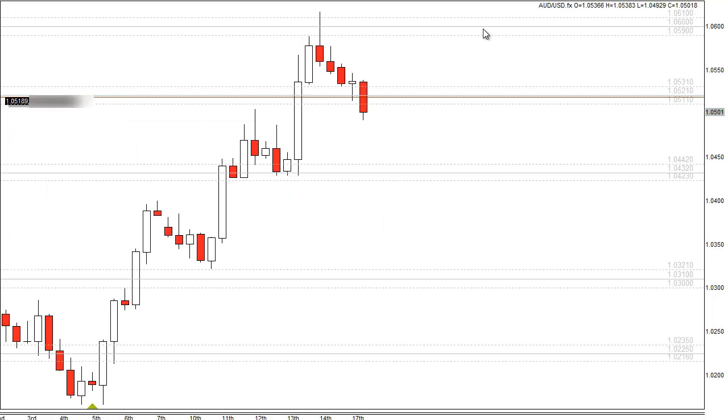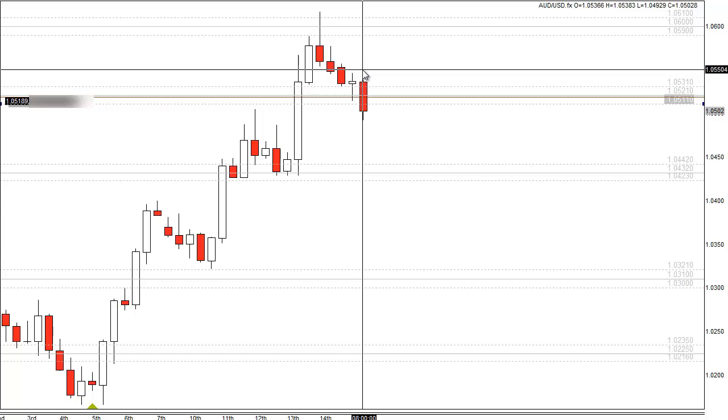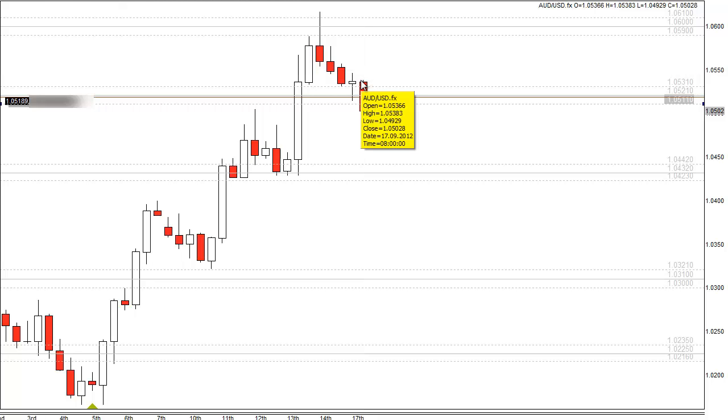So let's check it out on the 8-hour chart. On the 8-hour chart, we can see that it's broken out of the support area, which is a very good sign. It's created a new lower low, and it's quite a significant lower low actually. Doesn't have a lower high, so that tells us that the bears are in control of this market, which is a good sign if you're in a bearish trade, obviously.